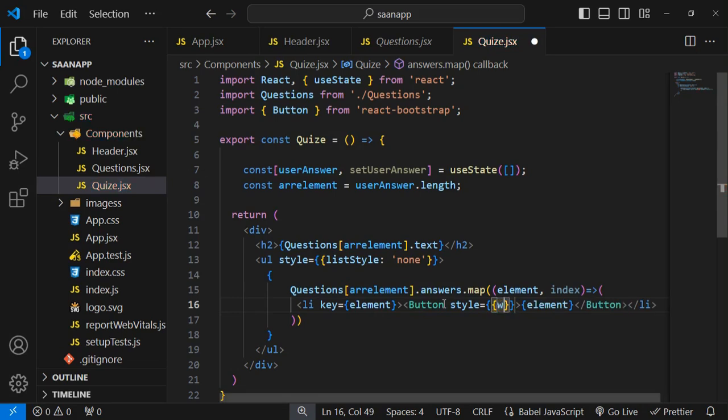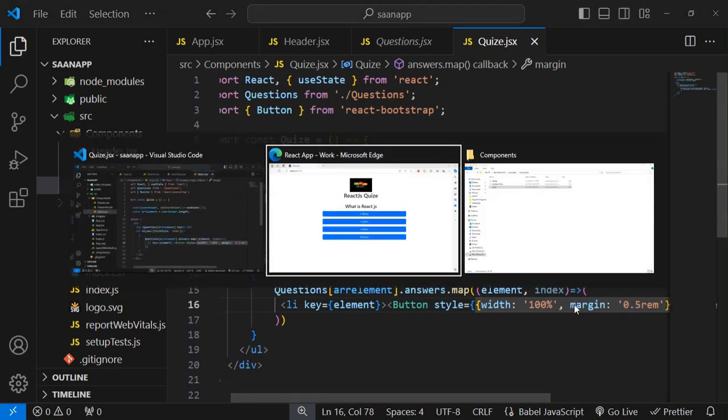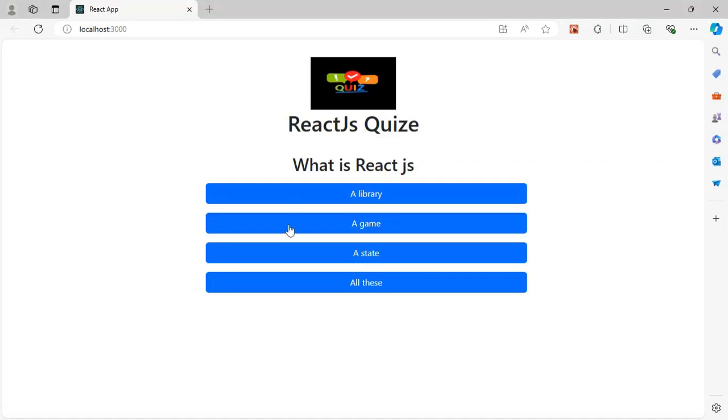Style as width of 100%, and I am going to take some margin, margin 0.5 em. Now it is looking awesome.